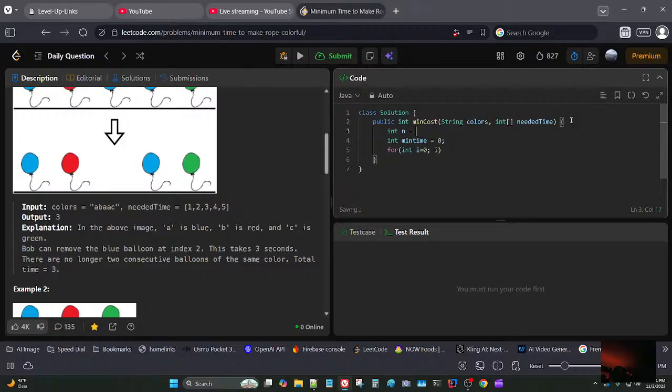Makes life easier. Okay, so i less than n, i plus plus, and then now what?